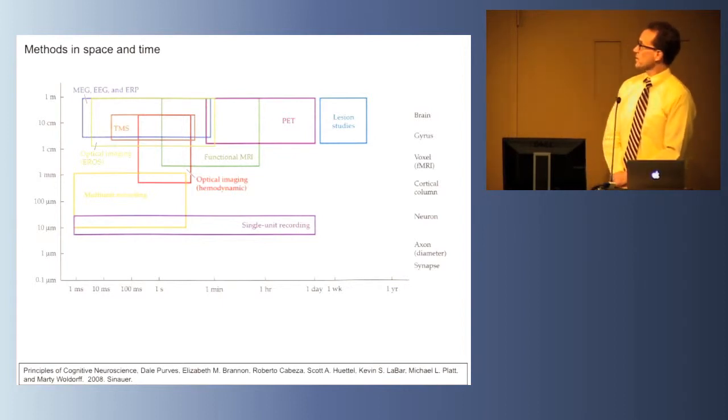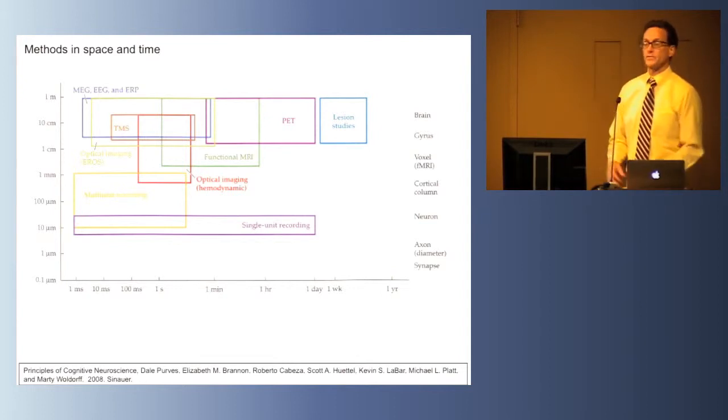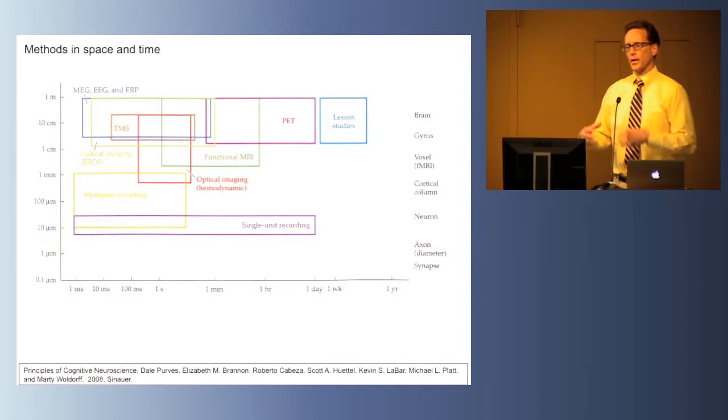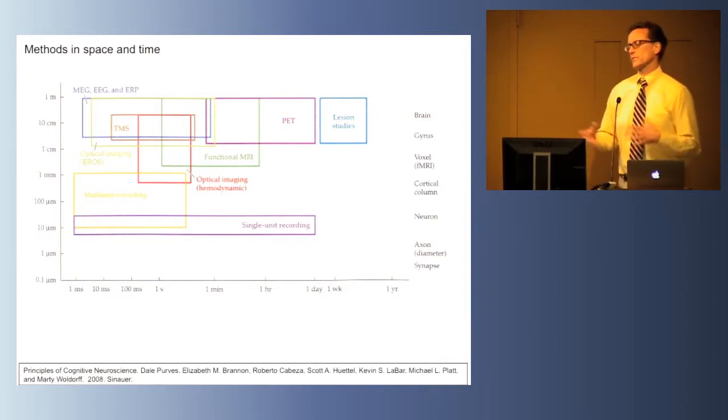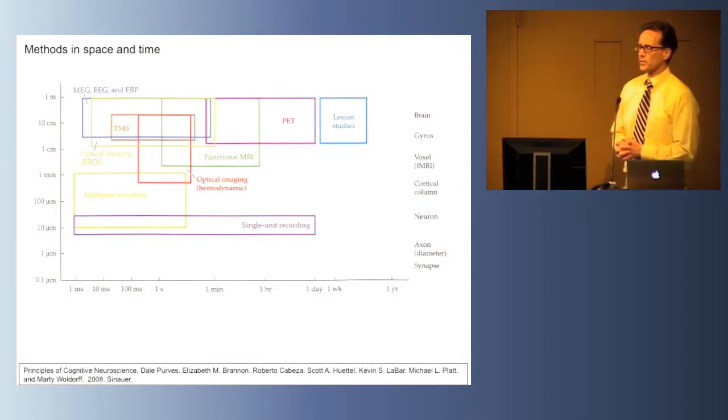Now, these lesion studies occupy a protracted period of time. I mean, basically for the rest of the organism's life. And that's the time scale. On the spatial scale, they extend on the order of centimeters because natural brain lesions occupy several centimeters of brain tissue, if it's a stroke and things like that, or a gunshot wound, for example.